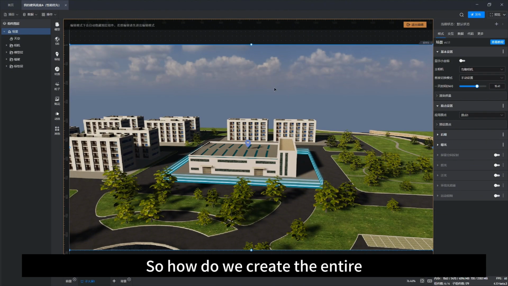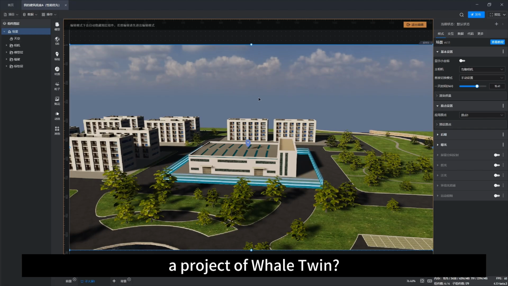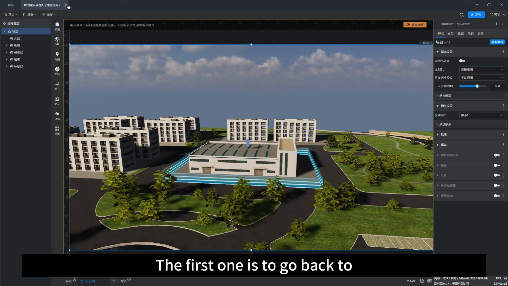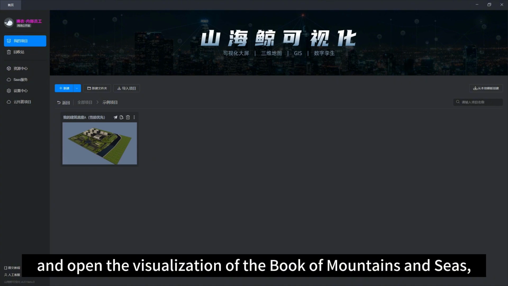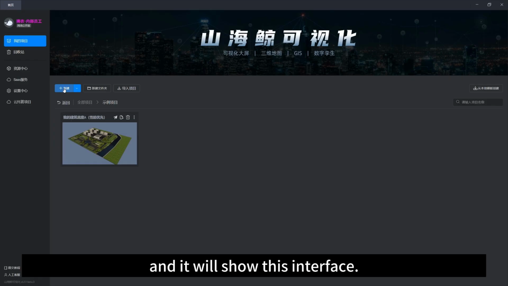So how do we create a Whale Twins project? Currently, there are two ways. The first one is to go back to the home page after opening it, and open the visualization of the Classic of Mountains and Seas, and it will show this interface.